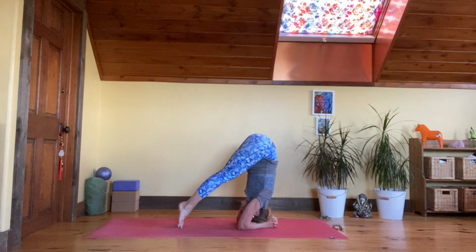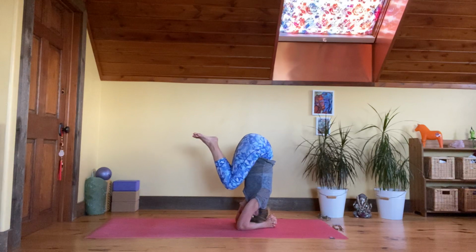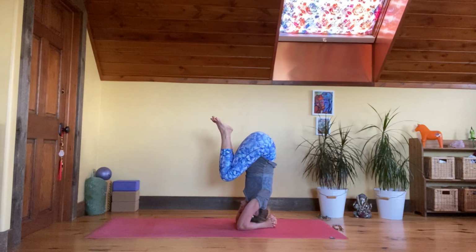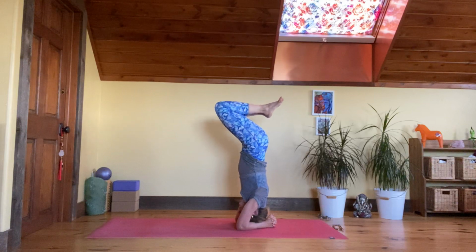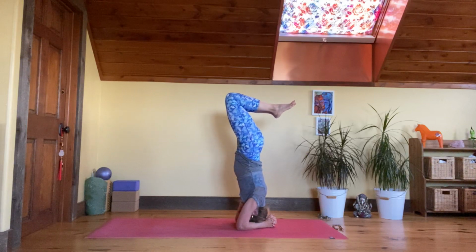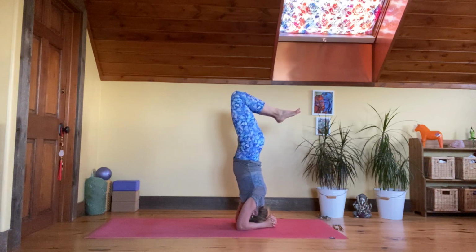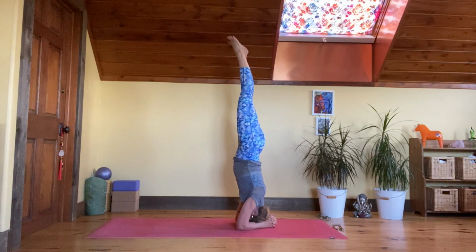and then we'll remember our little fun sun salutations on our back when we brought the knees into the chest, and then we squeeze the skin to the muscle, muscle to bone, and tuck our legs in for like a little hugging in headstand. And then we might take the knees up towards the sky from there, and the legs can still be bent. We're squeezing the midline, skin to muscle, muscle to bone, and we're squeezing into that front of the spine, and we're breathing at the same time.